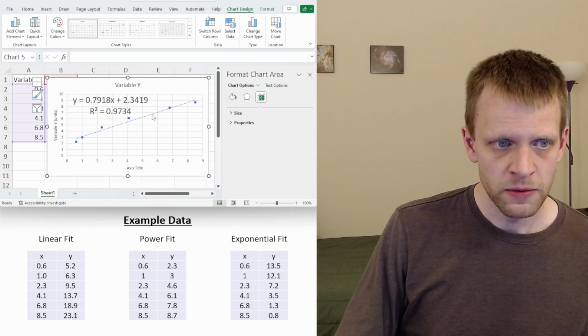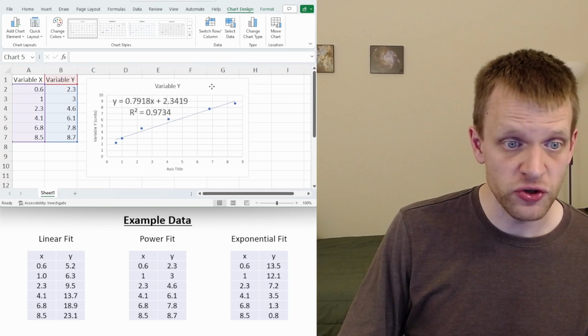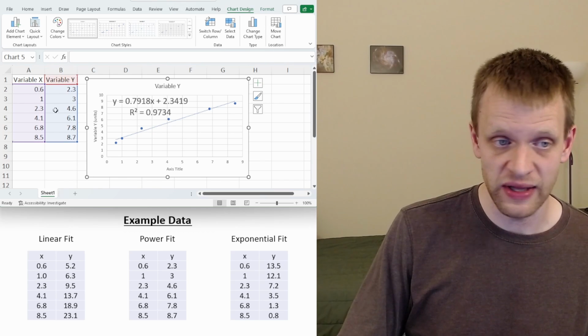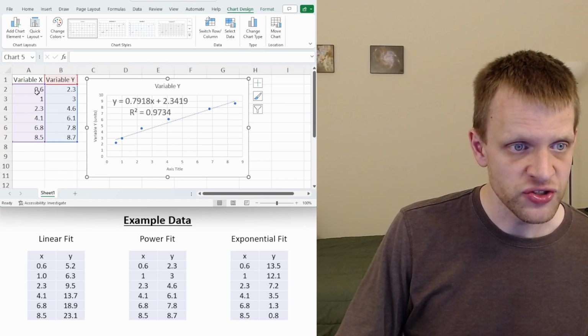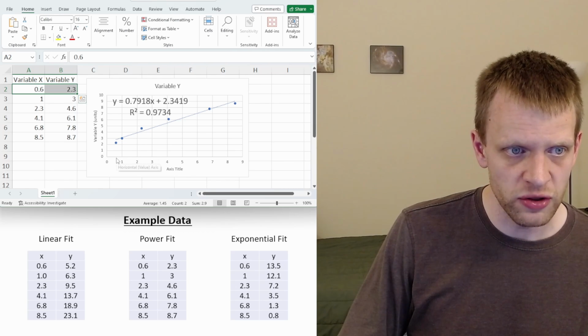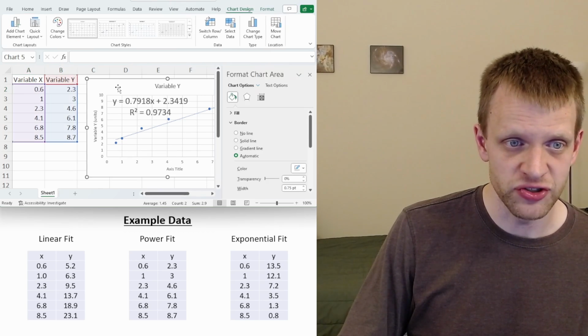Okay. But let's do a couple of things for this. Let's first make sure that the data is actually matching with what's on the horizontal axis and what's on the vertical axis. So again, if we look at this data point here, we've got 0.6 in the horizontal direction and a little over 2 on the y-axis. So, okay, that data point seems to match up. We're probably good to go with that.